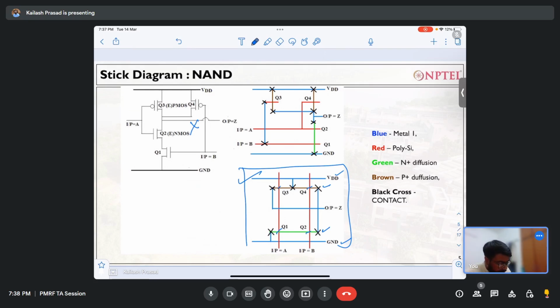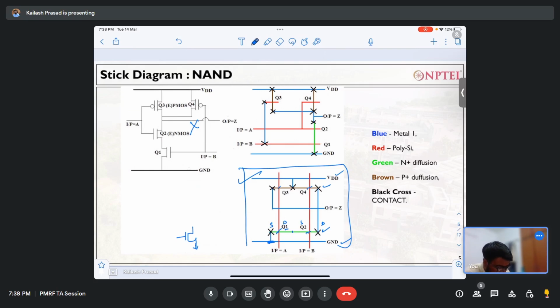Whenever I want to make the diagram, I see how many transistors are connected to ground. There is only one transistor, Q1, which is connected to ground. So I will make a transistor and connect this to ground. This is an NMOS because we know that. Since this NMOS's source is connected to ground, its drain is connected to the drain of the other NMOS. So if this is my source and this is my drain, the source is connected over here and the drain is connected somewhere.